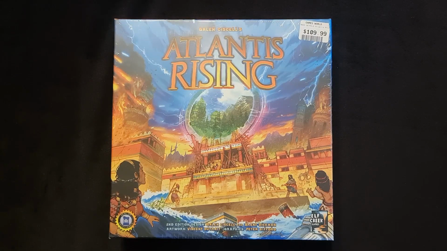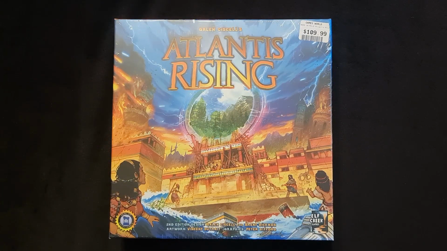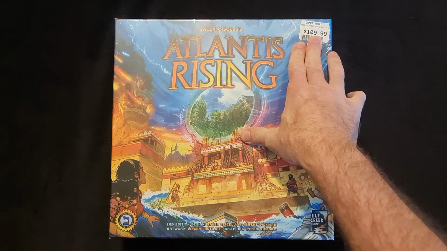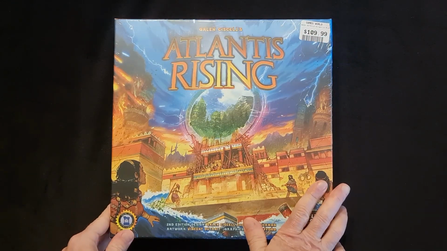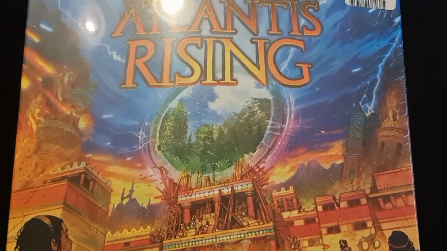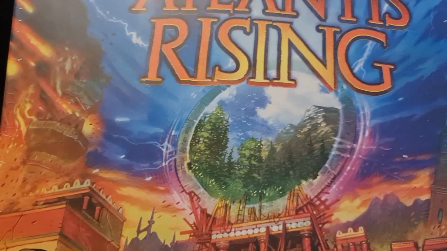Welcome. Today we are going to unbox Atlantis Rising, the board game. As you can see here, quite a busy front cover artwork. It is priced as of mid-2023 at about $110 Australian. So let's have a look at this busy front. Quite colourful and really pops in front of your eyes.